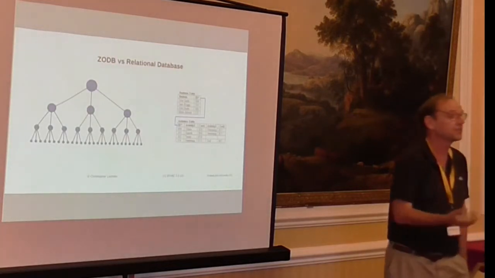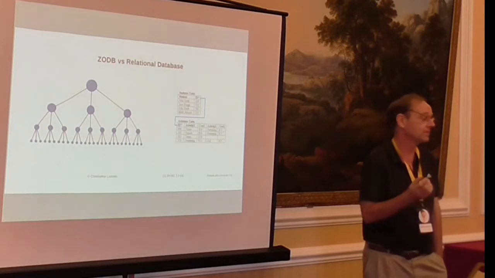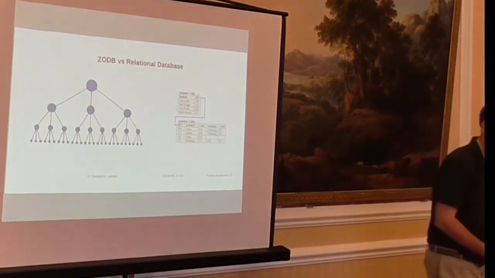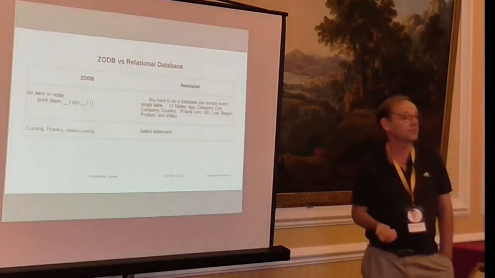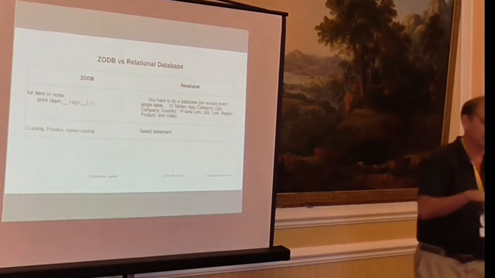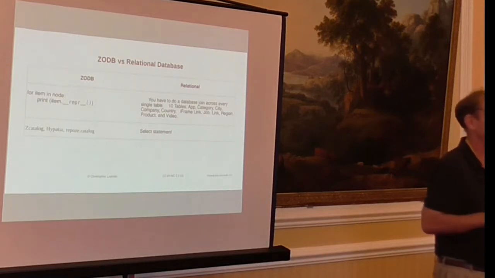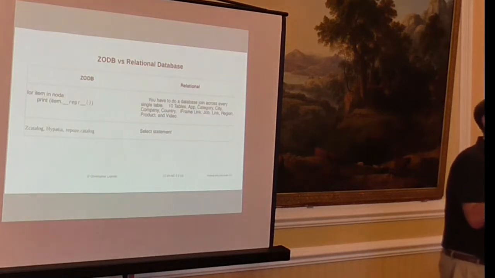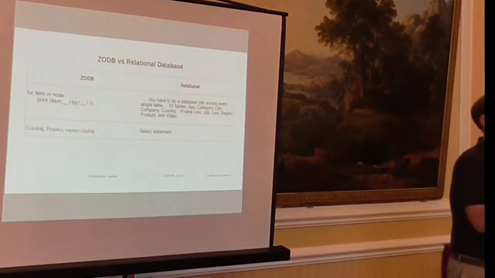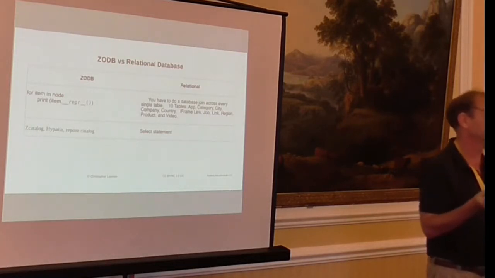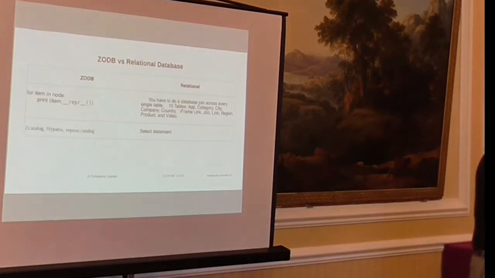Okay, so everyone asks, what's the difference between the tree of the ZODB and a relational database? We all know about relational databases. And some things are easy in one, some things are different in the other. So in my tree, I have 10 different classes. And so in any node, I could have 10 different tables. And so if I want to do that in a relational database, I have to do a join across 10 different tables. Like, it's very expensive. Right? If I do it in ZODB, I just iterate over the nodes in that thing. It's really fast and really simple.